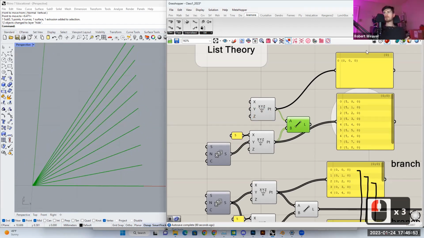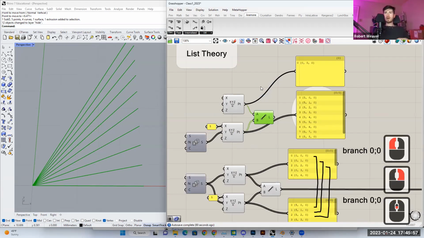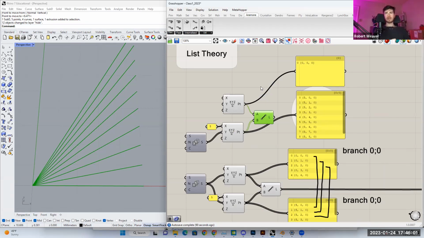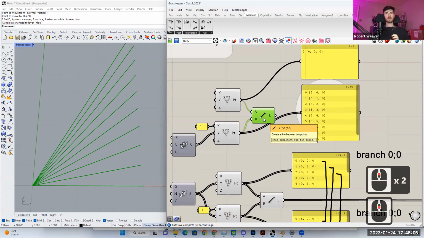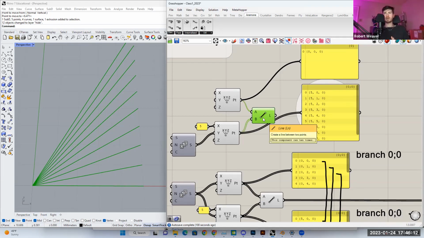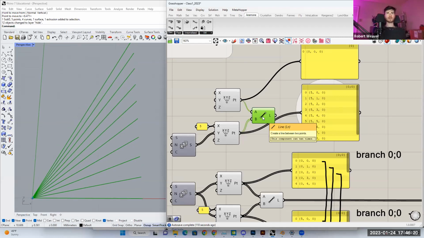Okay, so with the list theory, it's very important to understand how data is maintained in Grasshopper, as that's the main thing we'll be focusing on in this course, is having the right inputs going where they should be, and organizing everything correctly so that the code we make is clean and organized and understandable and works efficiently and everything like that.